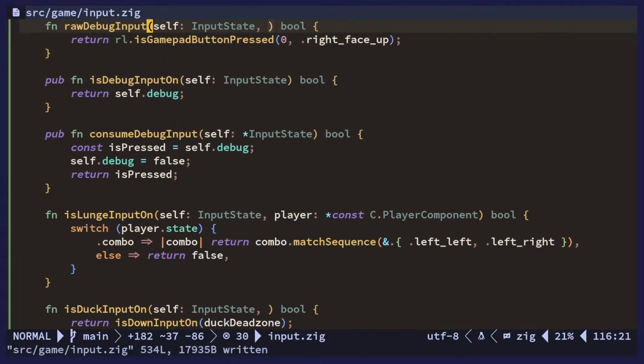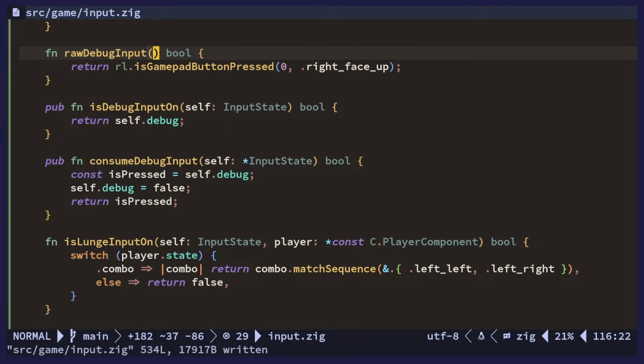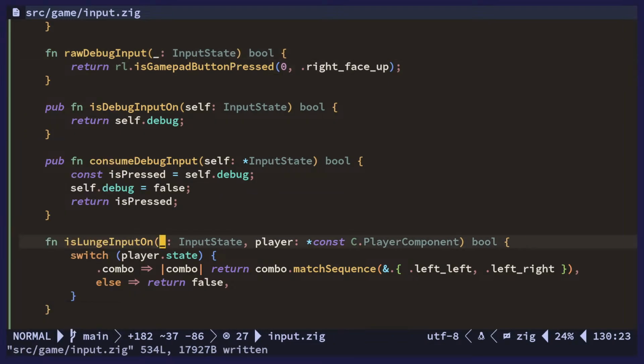The raw functions don't need these. Well, I guess we can do this so that we can.